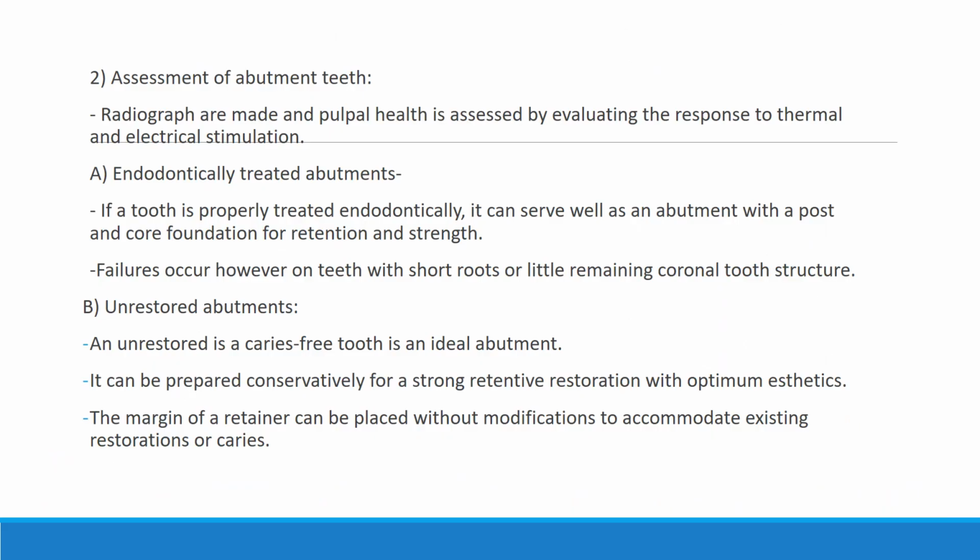Assessment of the abutment teeth. Yes, you can use the radiograph, you can use pulp testing, and see how healthy it is. It can be an endodontically treated abutment. It can also have a post and core. Failure occurs, however, on teeth with short roots or with little remaining coronal structure. So that has to be taken care of, guys.